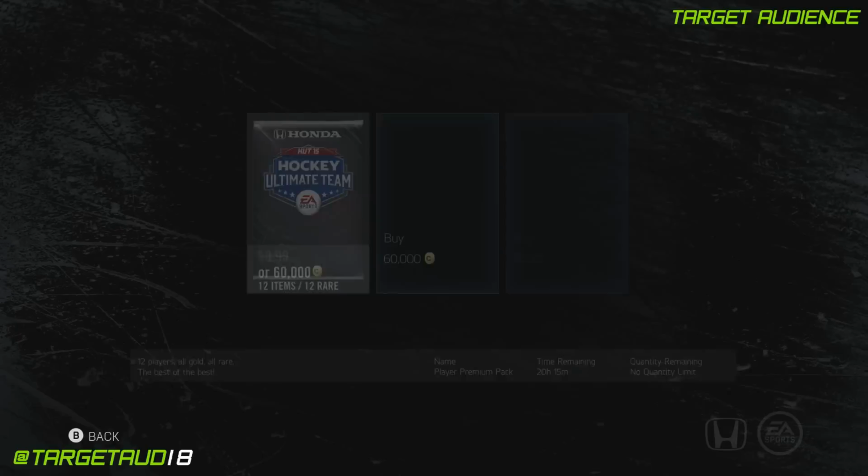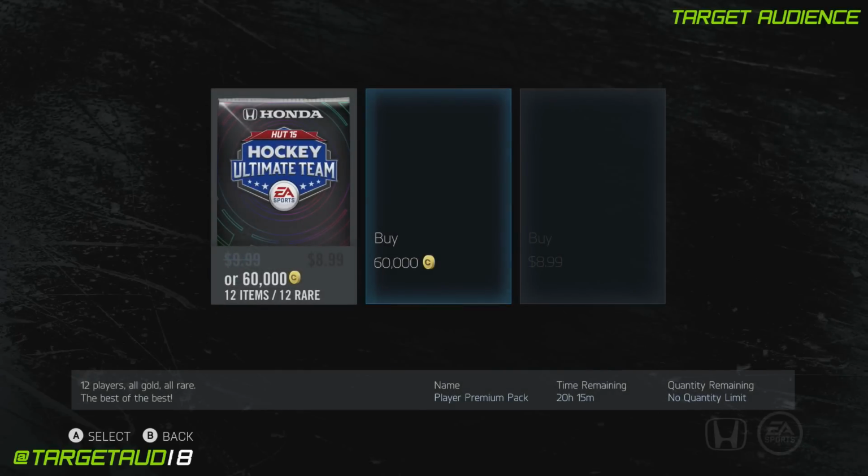So here's the pack. 60,000 coin player premium pack. All right, it's 12 players, all gold, all rare. The best of the best. So this is our best opportunity to get some good players. So we're going to do two, maybe three. These are $9 per pack. That's how much they cost.